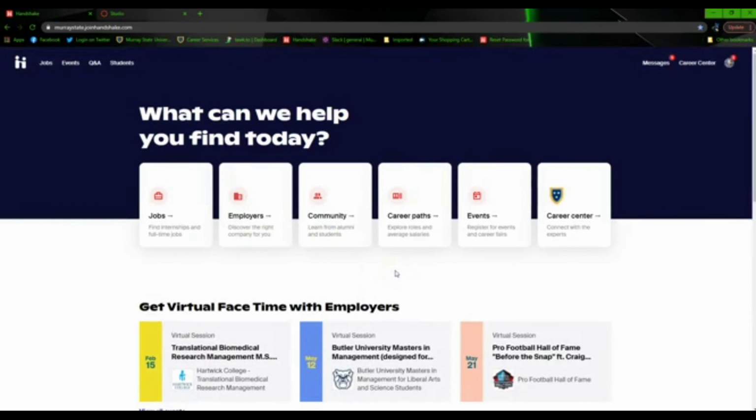With graduation coming up, we wanted to cover this just because we know a lot of students are looking for jobs right now. They're trying to find things. Say for students who aren't graduating, they're looking for internships for the summer. On-campus students might be looking for on-campus positions for next fall even. So we just want to cover a little bit of the basics when it comes to the job search on Handshake.